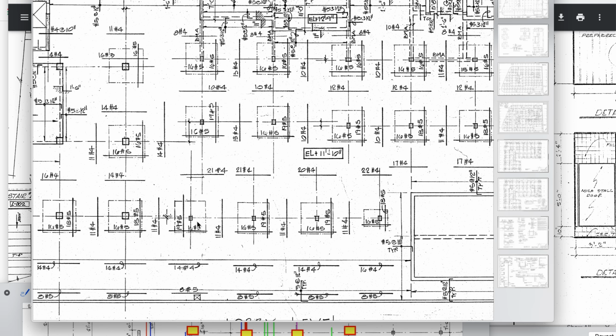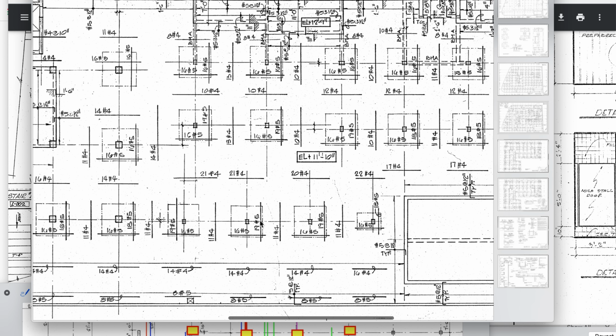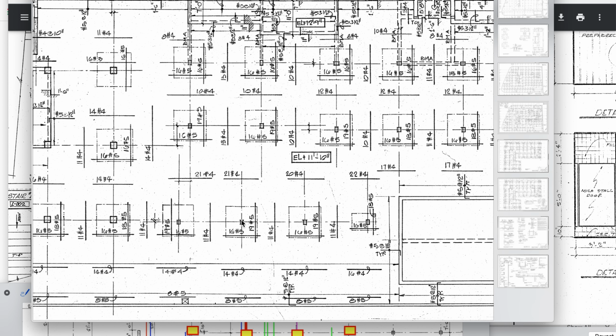Keep in mind, I am biased because this is my largest tributary area. I call it my bias, right here, this one. So keep in mind, I'm working from a biased position. It's the critical shear area and tributary area, being the largest tributary area, and loaded with the vehicles.